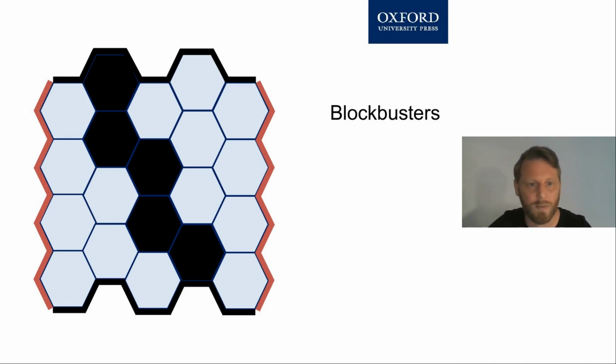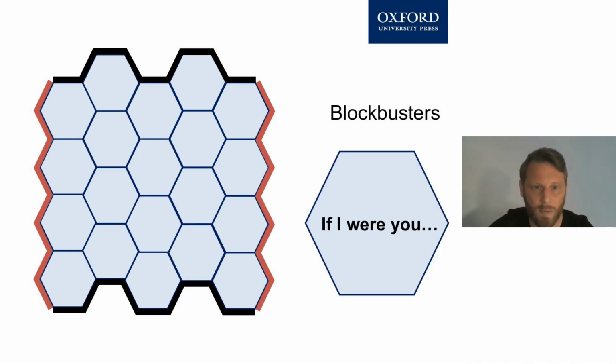Right, so I saw someone, how do we adapt this to ELT? Basically, we're going to adapt this to ELT by putting a language item in each of the squares. So the learners can win this square by successfully creating a sentence that includes the language item. In this case, the language item is, if I were you. So a successful attempt would be, if I were you, I would play Blockbusters with your students.